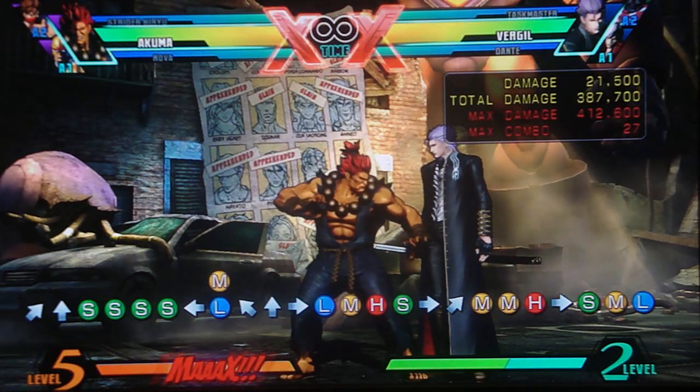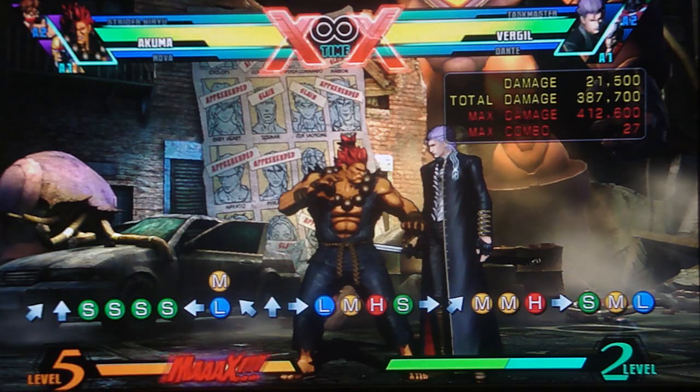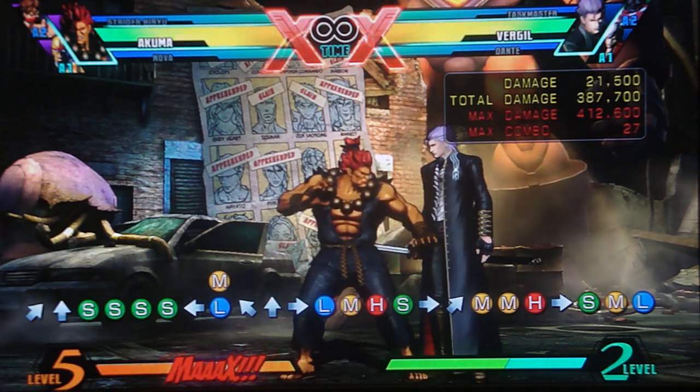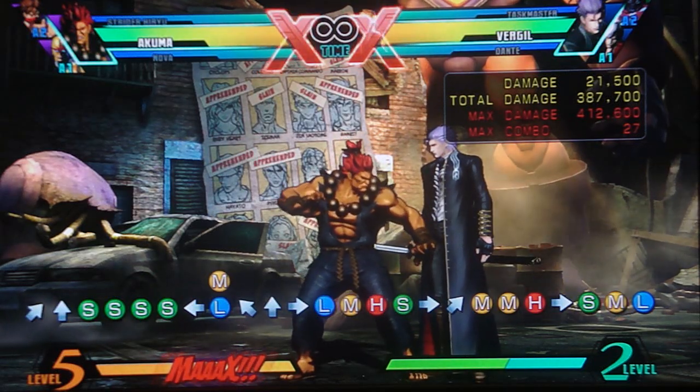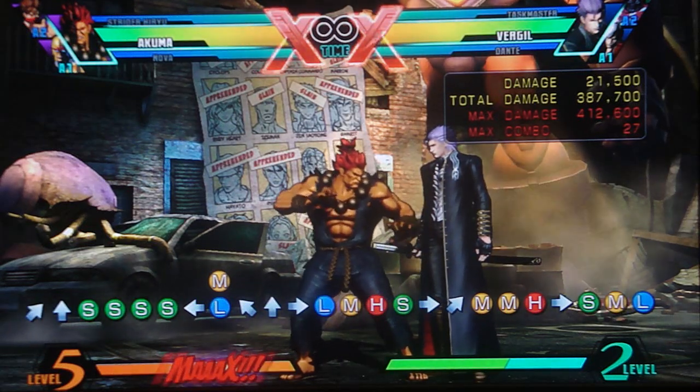Same with Dormammu, he could do a couple normals into the black hole, then do a couple more normals into the black hole, do a little loop like that. And it provided some characters with combos that they were otherwise incapable of doing, and it provided a lot of extra damage and meter. So that's the benefit of that one.